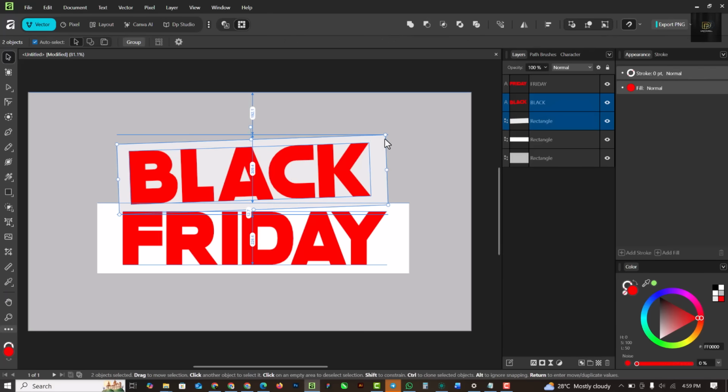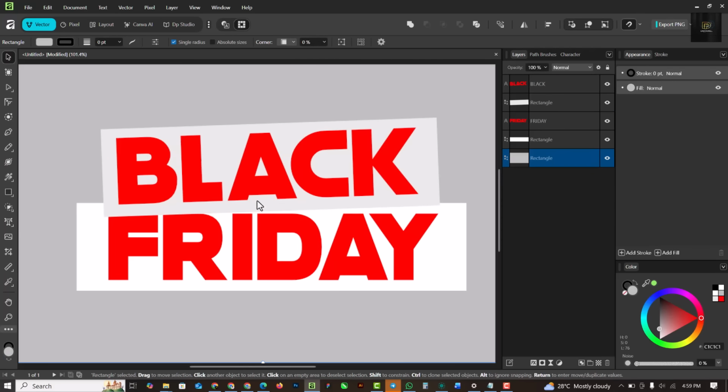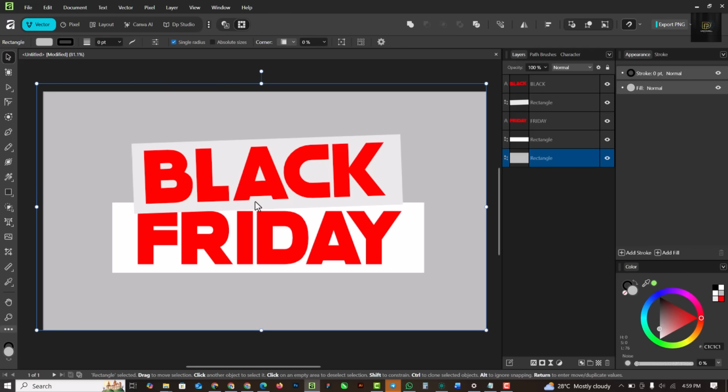And I think this is okay. Select the two of them, still move this downward just a little bit, and I'm going to take the black and the rectangle upward like that, and of course I'm left with this, right? But this is taking up the whole document space, and I do not want that.